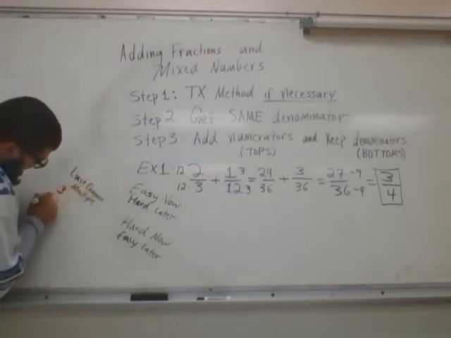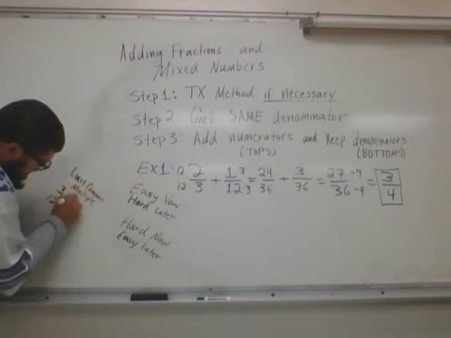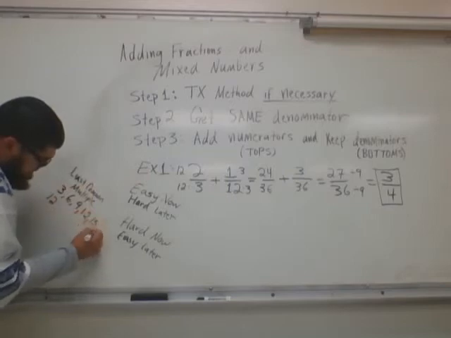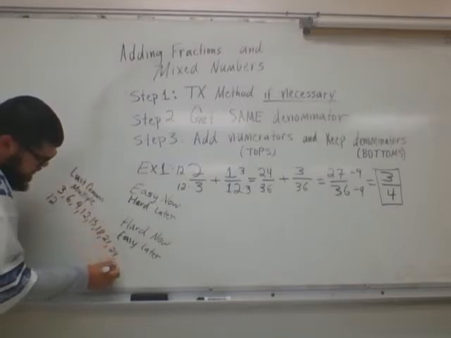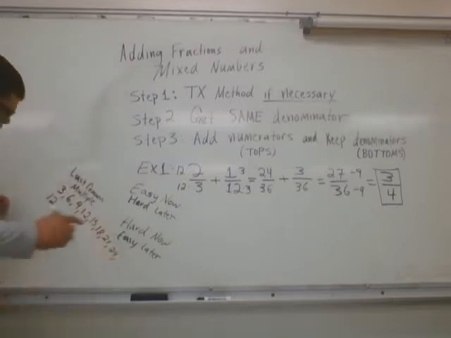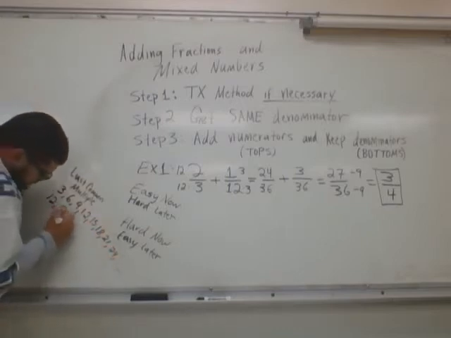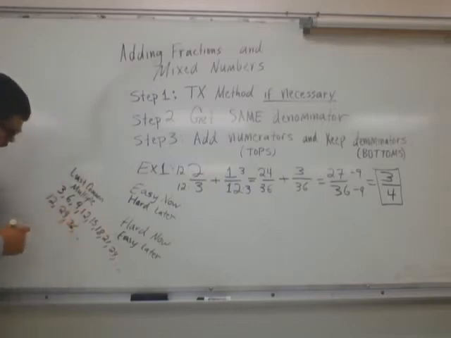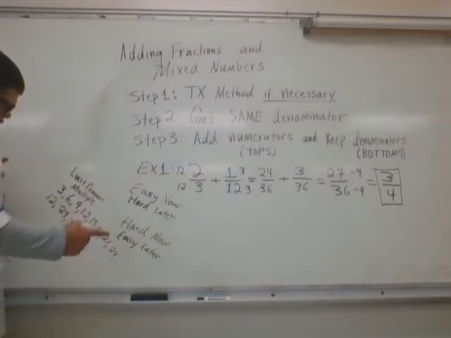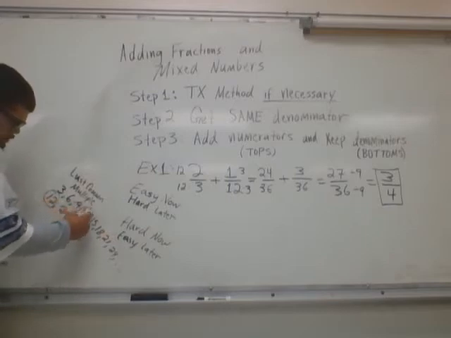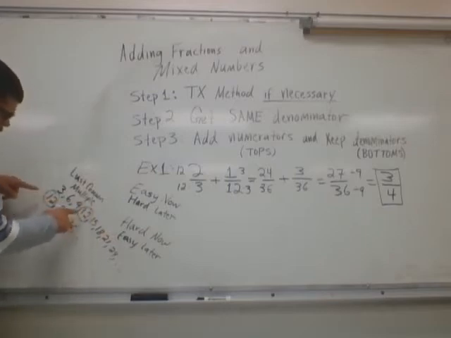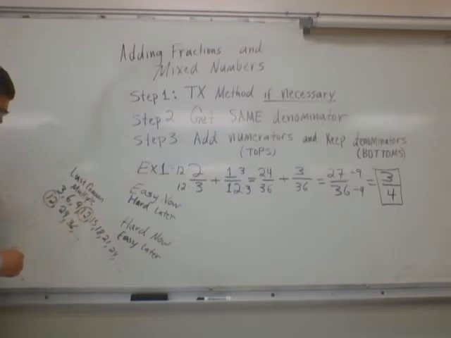So we're going to do 3 and 12. So 3 is 3, 6, 9, 12, 15, 18, 21, 24, and continuing on, right? And then we got 12, 24, 36, and so on. Which one is the least common multiple? The one that they have in common, that's the least number. So we started with 12, so we have to find, there it is, 12. 12 is our least common multiple.